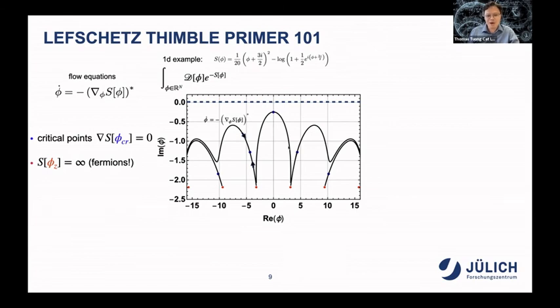Now, why are these thimbles interesting? Like Will mentioned yesterday, and Andre mentioned yesterday, you are free to deform your integration in any way you want, as long as you preserve the homology class. You're guaranteed to keep the same integral. The thimbles are interesting because if you move along this particular curve, the imaginary part of the action on this curve stays constant. Okay, and so that's actually quite interesting from a stochastic point of view.